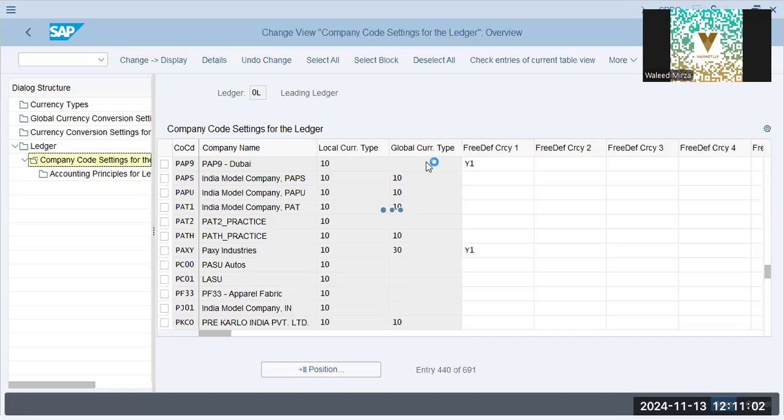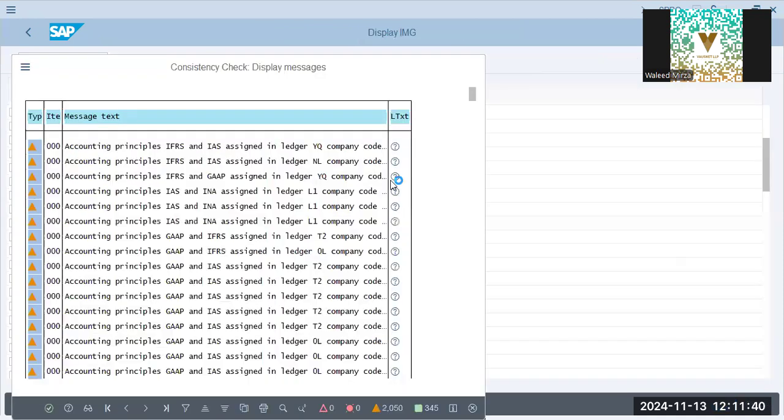Global currency will be filled from controlling area. Okay, enter.